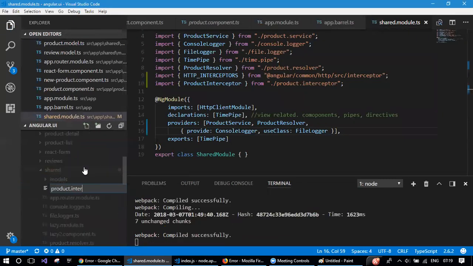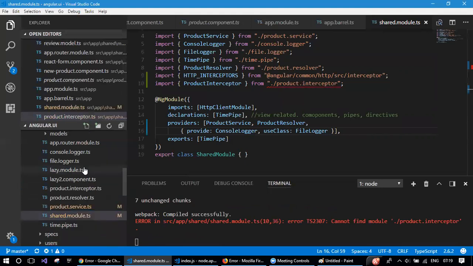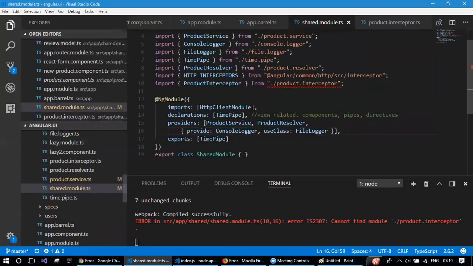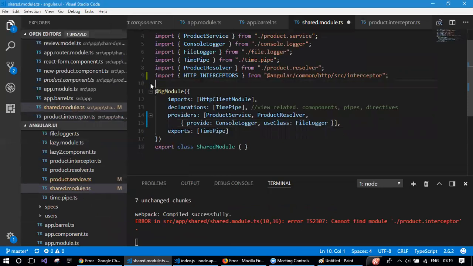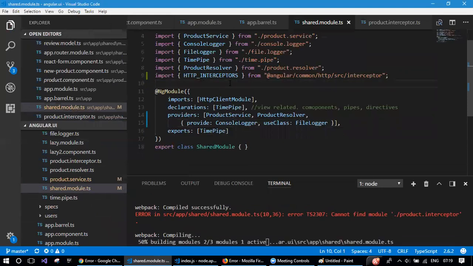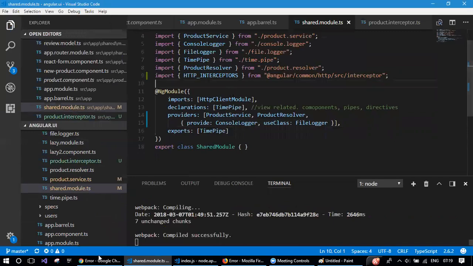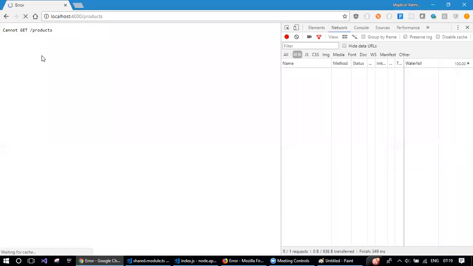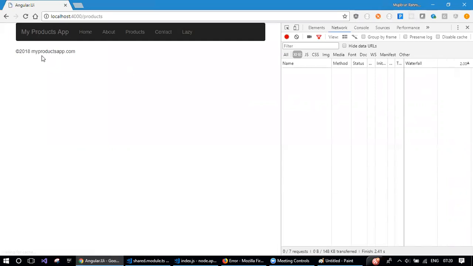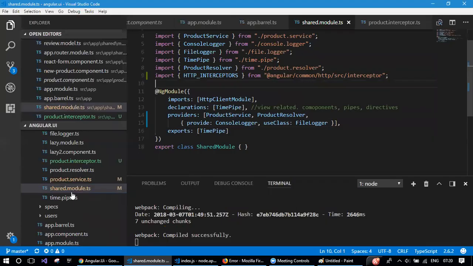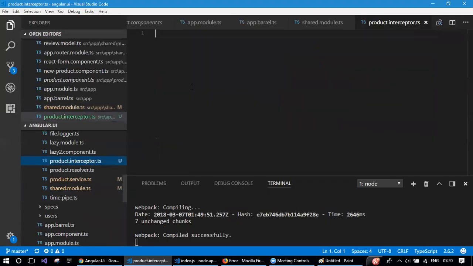So let's create product-interceptor.ts. Okay, looks like it works. We're back up and running, and let's try creating ProductInterceptor again. So let's export a class interceptor.